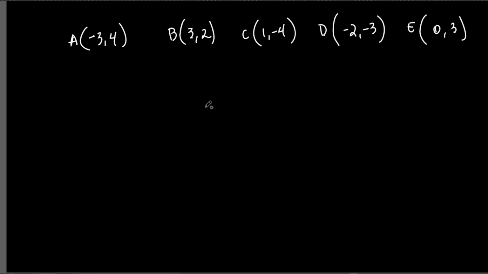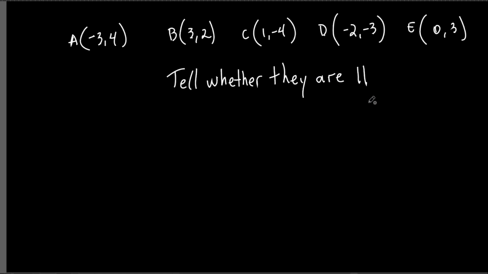All right, here's what they're going to ask you. They're going to say, tell whether the lines are parallel, that's the symbol for parallel, just 2 up and down lines like that, or perpendicular, or neither. Okay? So if like you have a slope that's 5/7 and another one that is 2/3, is there any relationship between those at all? Are they parallel? No, they're not the same. Are they perpendicular? No, they're not negative reciprocals, so they would be neither.